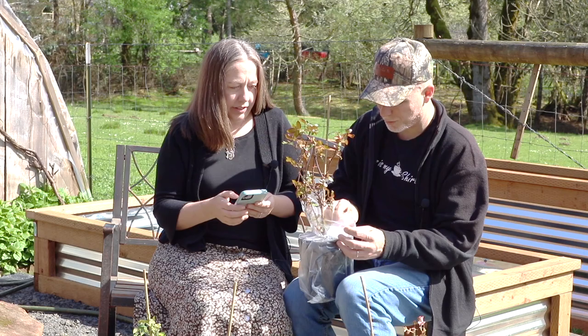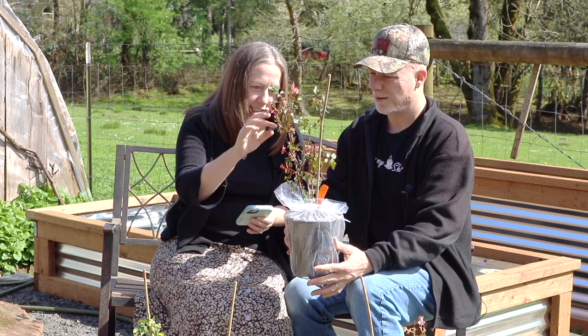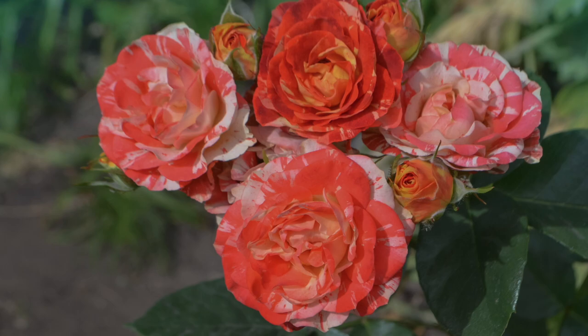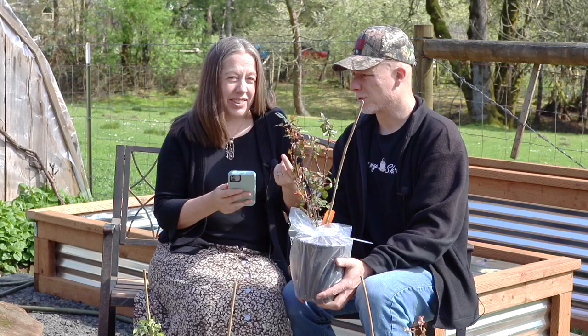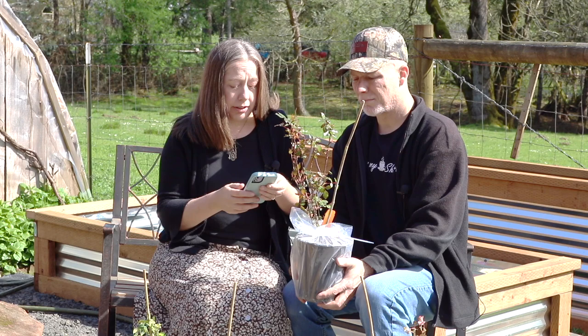The third one definitely has a different color of foliage — it's got an orange color to it. Oh, this is why I picked this one: it's got stripes like tiger stripes on the blossom — orange and pink striped, so like a tiger. It's got really big blossoms with a stripe of terracotta and brown, and it has a dramatic effect. That'll be really fun!